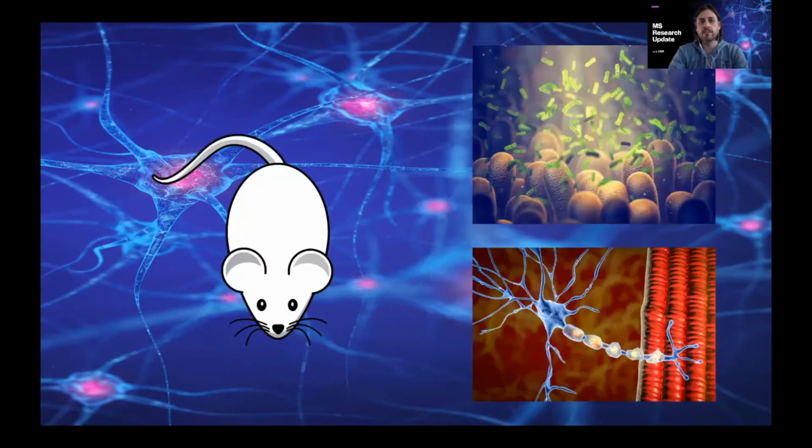And so if we think about what they've done here, as I said, this was done in an animal model using mice and looking at really two main factors, and I'm going to break down what they are. So they had mice that they induced constipation in, and then they compared those mice with normal mice and checked what happened to their gut microbiome. Were there any differences purely based on one set of mice having constipation and the other not? They then also went on to do further experiments where they looked at what happens in these mice with constipation if we then give them EAE, the experimental animal model of multiple sclerosis. What does that do to the disease severity?